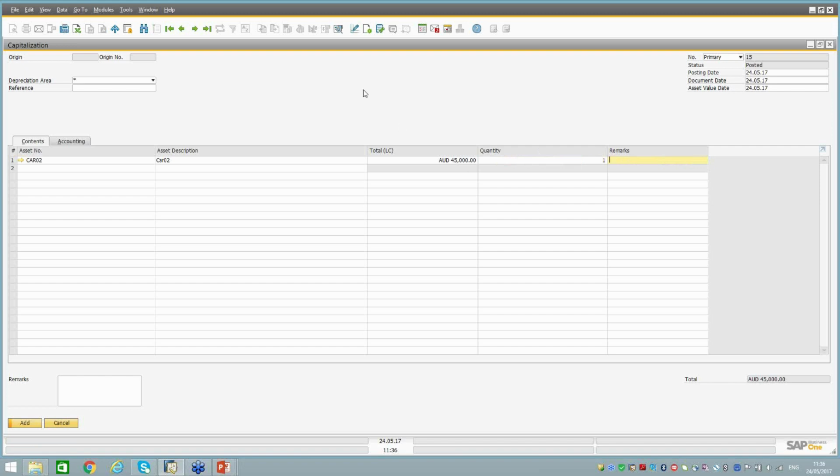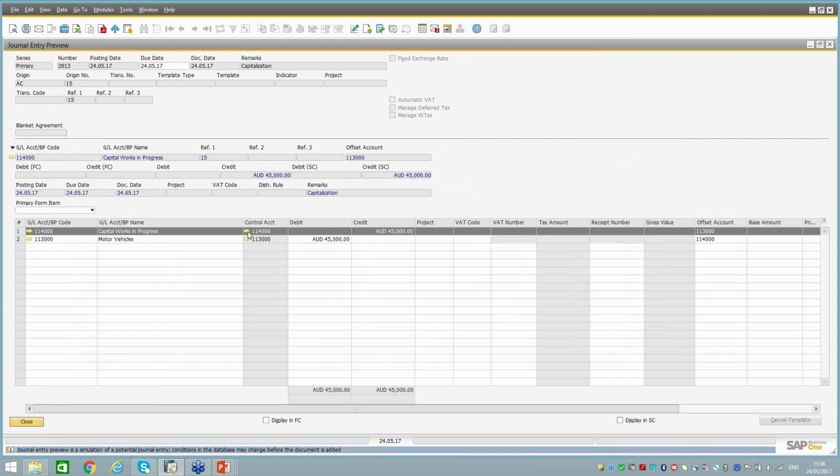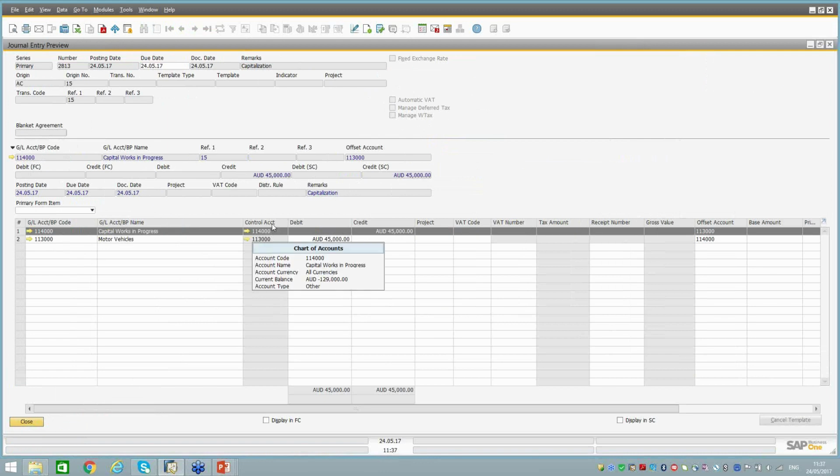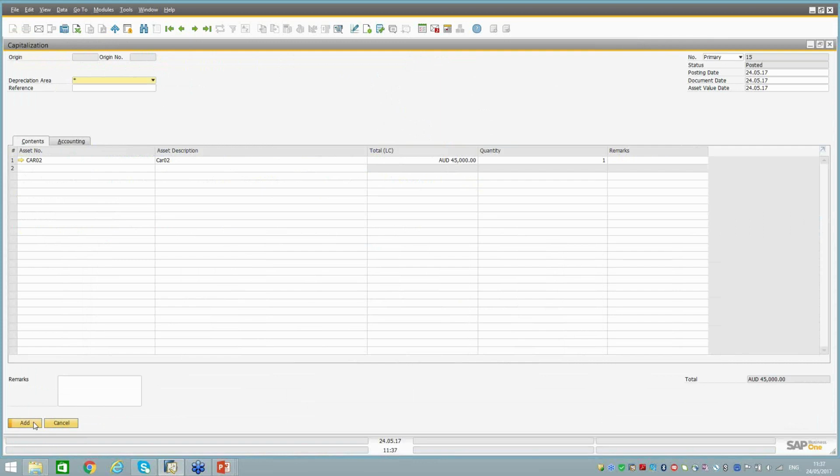So what will happen is if I post this capitalization transaction, basically it's going to credit the asset clearing account, and it's going to debit the actual asset account. So, I mean, with the knowledge that later on you're going to either get an invoice for the actual vehicle, or you might have already got the invoice for the vehicle, and you have already posted the AP invoice against the clearing account. So this would be probably useful where you might be building an asset and it's an asset in progress and you haven't really capitalized it. Then you'd come here and do the capitalization transaction to then create it.